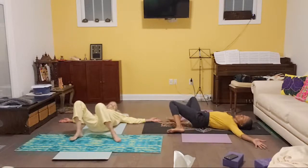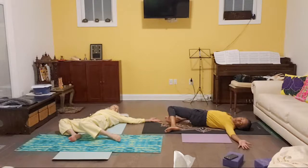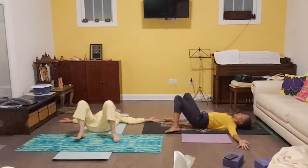Exhale as you allow your knees to relax to the opposite side, the right side. Turning our head to gaze at our left hand. Knees relaxing to the right. Head gazing at the left hand. Shoulders on the ground. Breathing through your nose. And then inhale your knees and your head and torso back to the center.